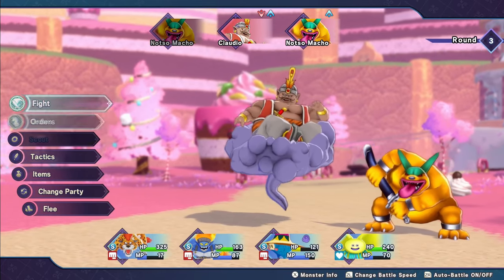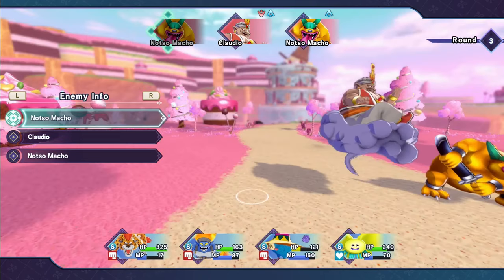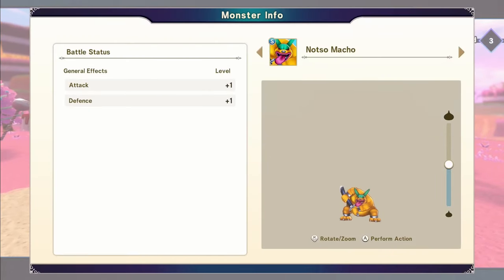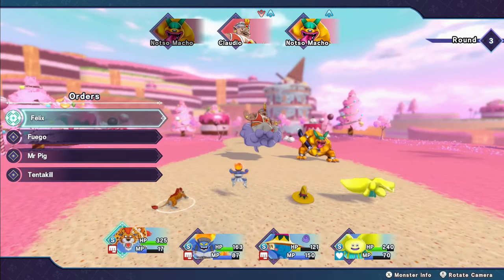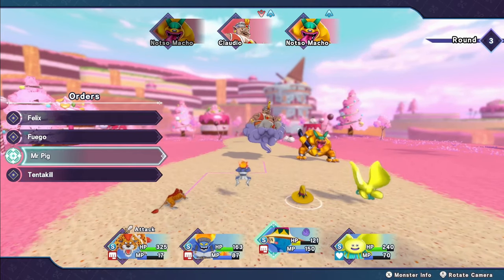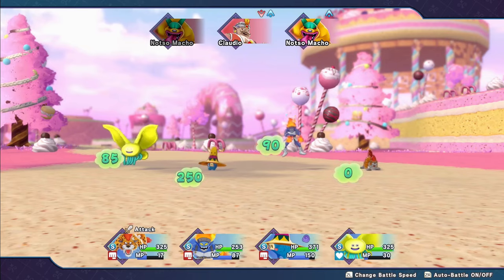I bloody hate it when they reflect breath or spells. I can never tell when they're gonna bloody do it. I should maybe look at monster info. Yeah, reflecting spells, okay. So, not reflecting breath attacks, that's fine, but I'm worried about Fuego using Kafrizz on it now. So, let's do Felix, just physically attack it. Actually, no, physically attack. Oh, bollocks! I accidentally went to auto fight, never mind. We'll see what they do.